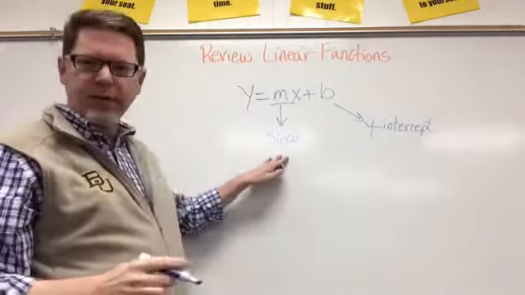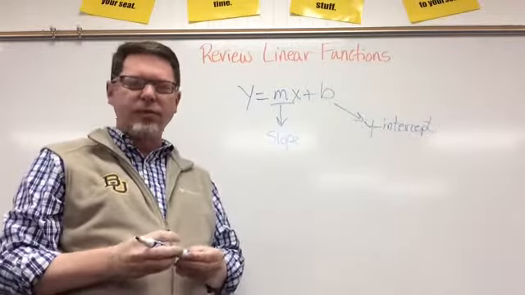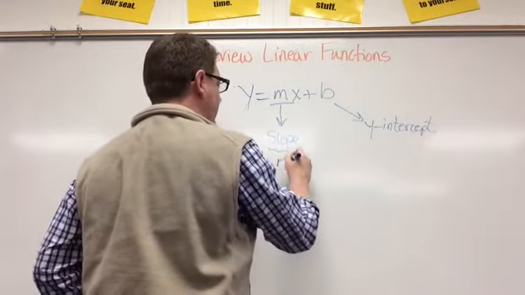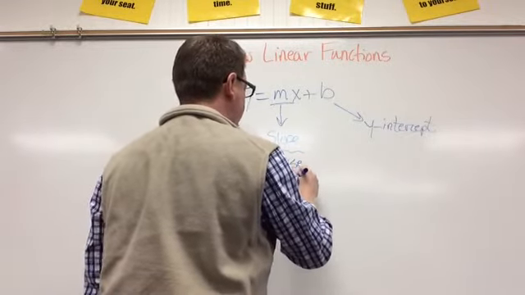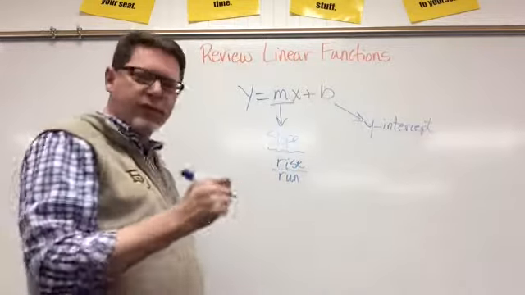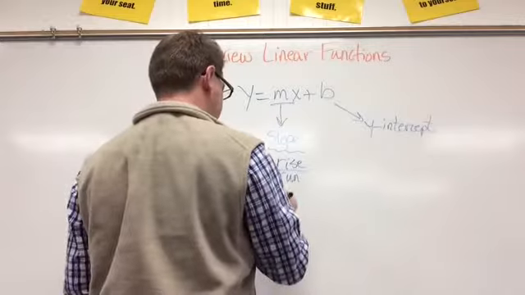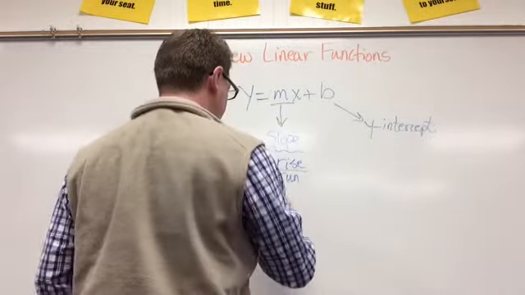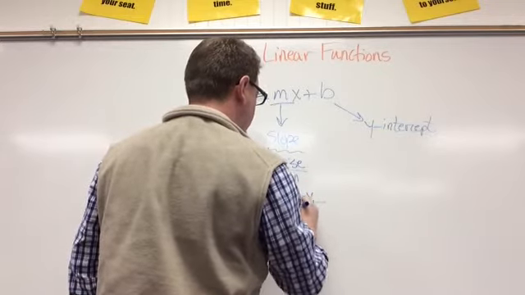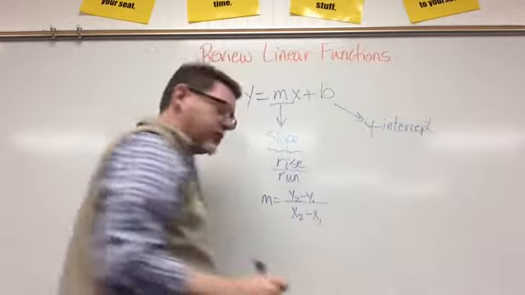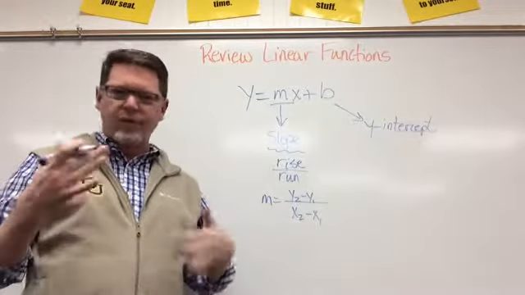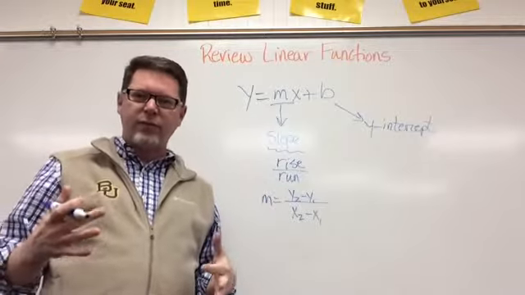So let's just talk a little bit about slope first. We know that slope is represented by the letter m, but we also know that a way to write slope is rise over run. And another way we can deal with slope if we need to is the formula, which is m equals y2 minus y1 over x2 minus x1. Notice that the y's are on top and the x's are on the bottom. Okay? Just two little reminders of how to find slope depending on what we're given.